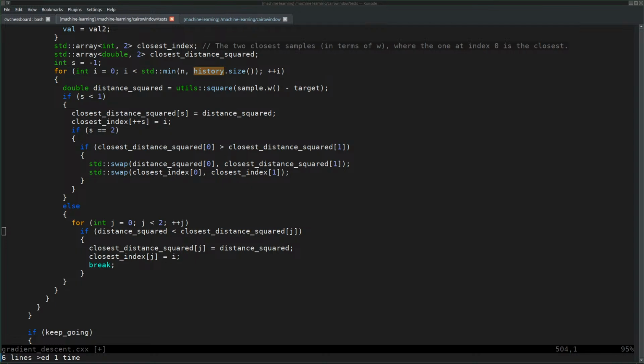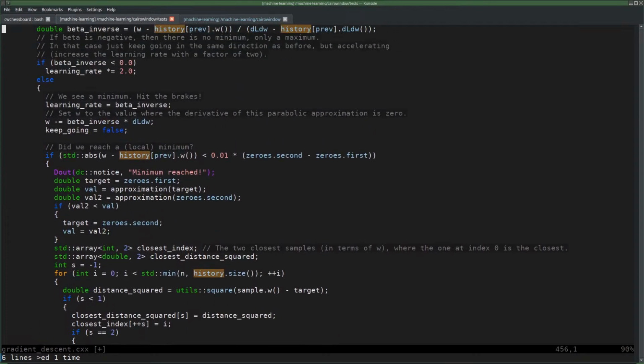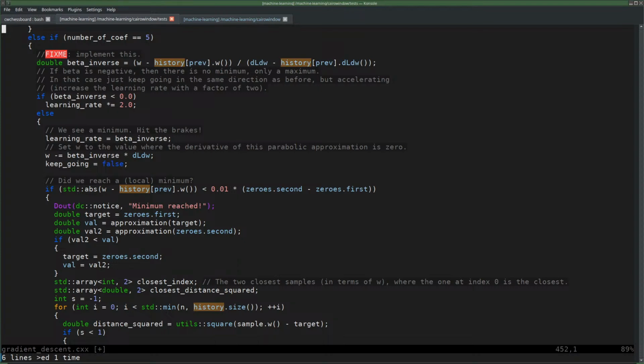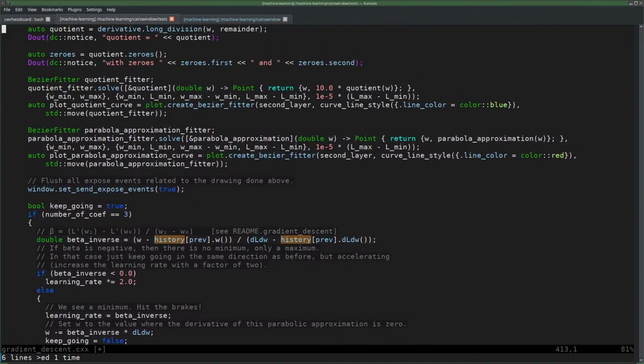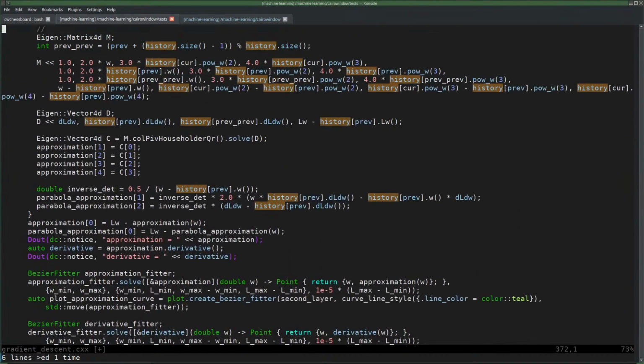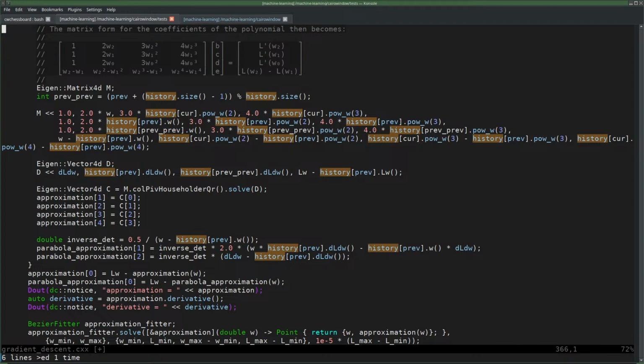Okay, so 3, calculate a new approximation from that. That's this part.